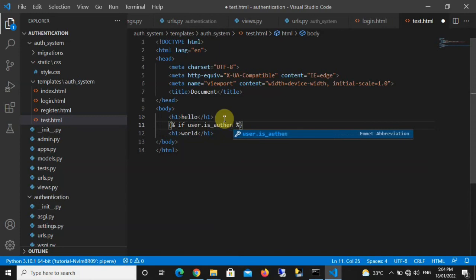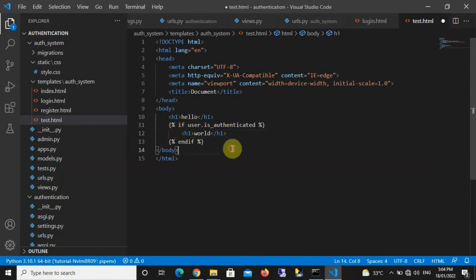Now, anytime we write a conditional, we need to always end the if. So we'll come down here and say endif. So basically what we're saying is that if this user is authenticated, display this word. But if the user is not authenticated, display only hello.